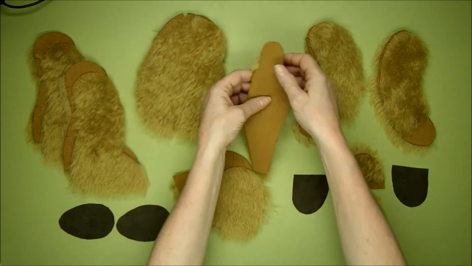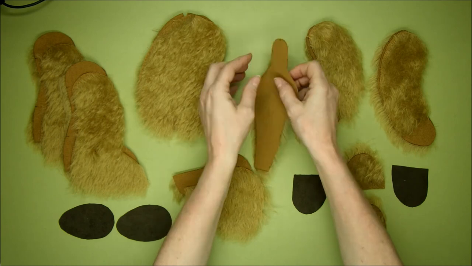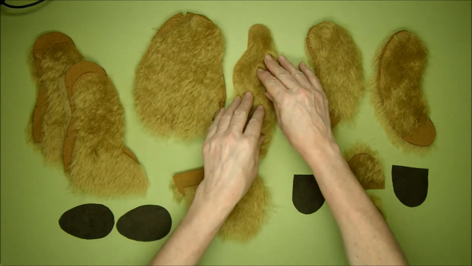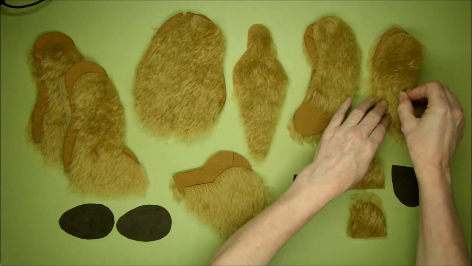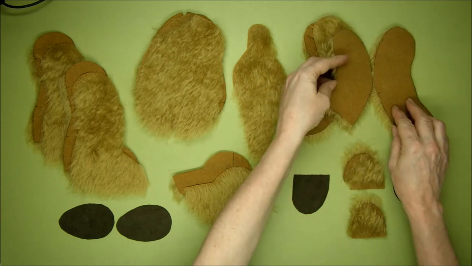A head gusset - one head gusset with a marker at the front there that will match the seam. And for each arm, an outer and an inner. Because this has paw pads, the inner arms are different to the outer arms, and this paw pad will fit onto the inner arm to make it match.